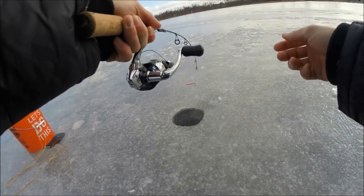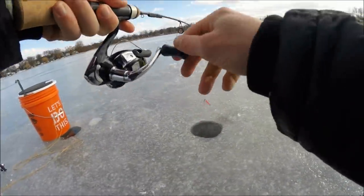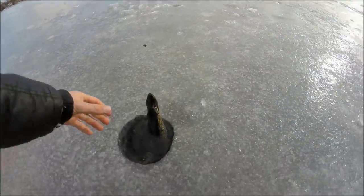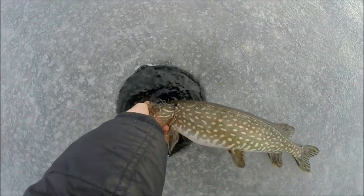Oh, it's just a little pike. Not a bad little guy. But hey, pike on the dead bait and bass on the live bait. That's not exactly what I was expecting, but hey, whatever. Okay, he's not nearly as big as I thought he was. See ya.